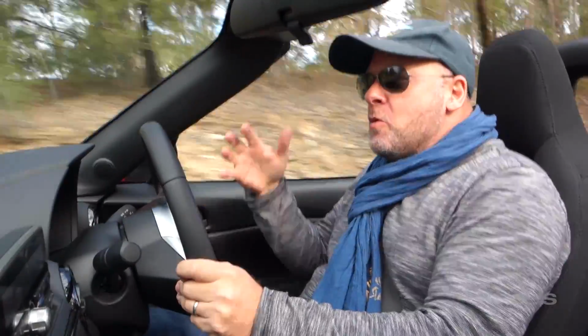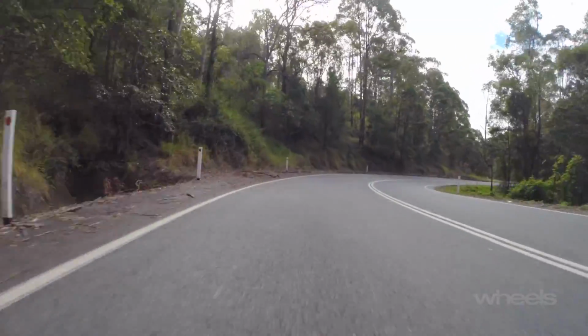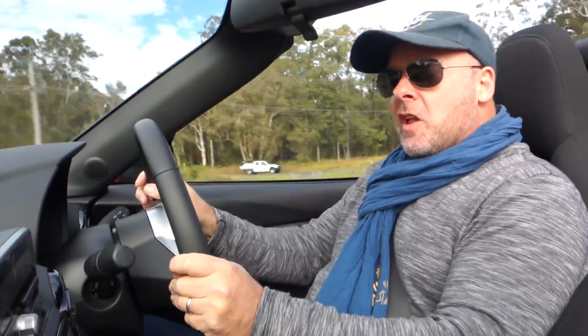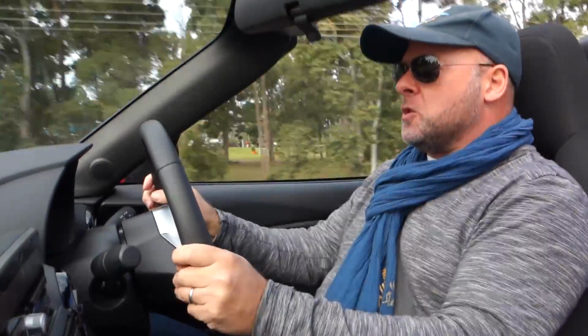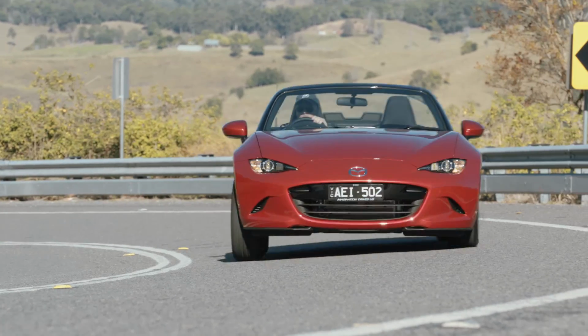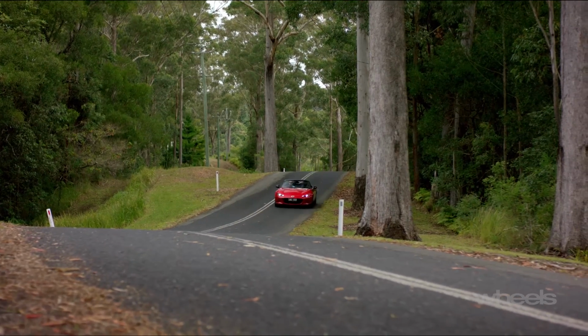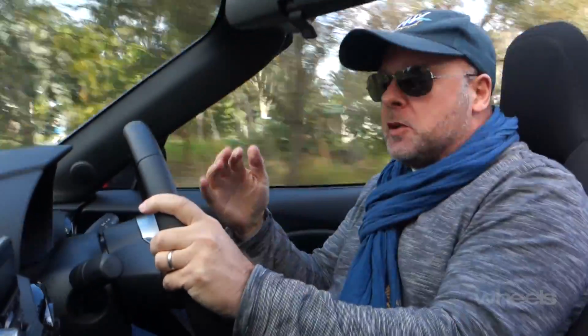And the MX-5 responds to the road. It rides comfortably, but it tends to go over things rather than crashing through them. That's likewise true in the handling. The electric power steering's a little bit artificial, but not offensively so. It tips really quickly into corners, and there's a bit much body roll, particularly in the rear end, but that all actually adds to the entertainment, the way that the car slews around.